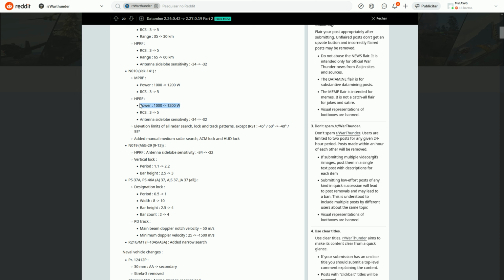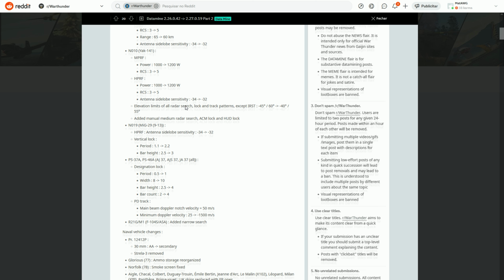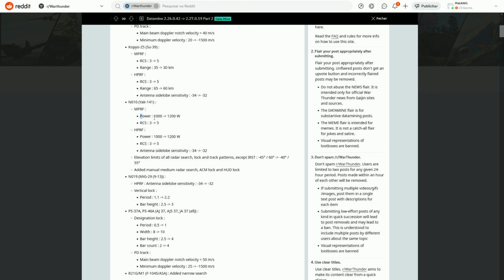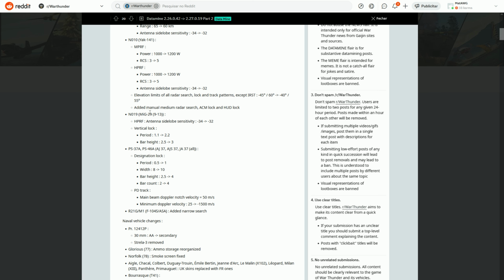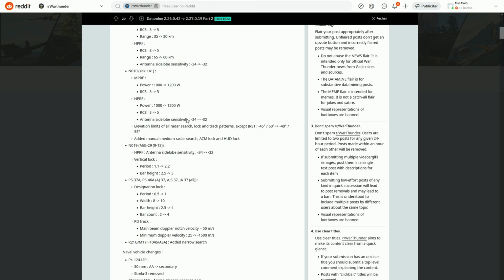So in general, we should have better range, but they don't say it right here. Might not make a difference in the game if they don't change the actual code of the range, but still, it is interesting. Normally, more power means more range, but it depends, right? Elevation limits of all radar search lock parameter, except they decreased it a little bit on the lock and track parameters. Added medium radar search required. Okay, nothing too crazy, just minor changes over here.